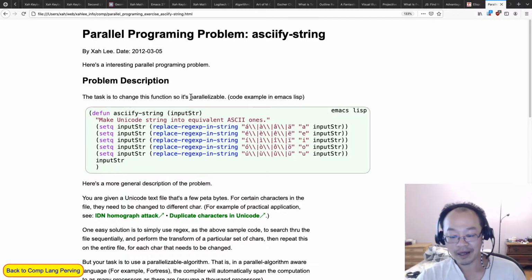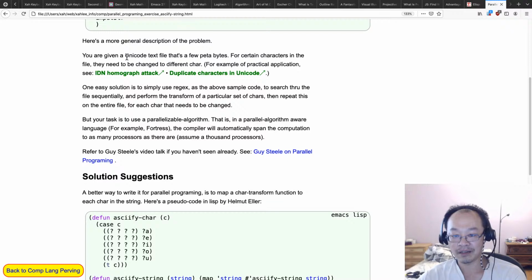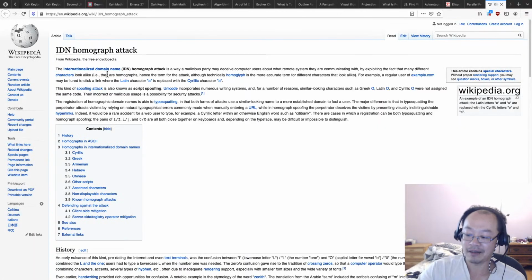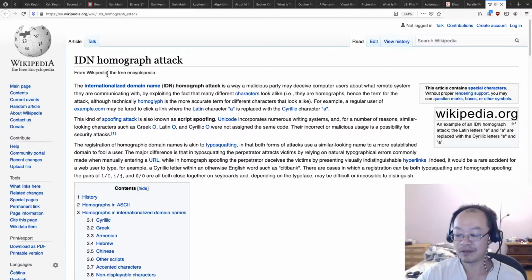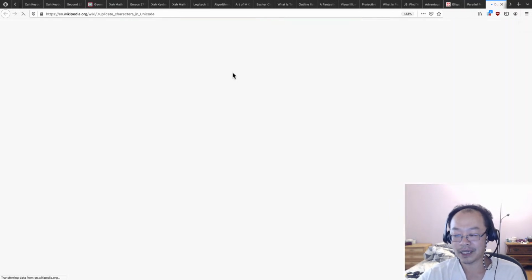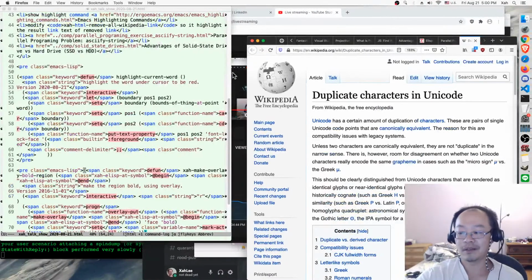We are not going to do that, but you see there is some text that is green, they link to Wikipedia. For example, this IDN homograph attack, you can read it later. And for example, duplicate characters in Unicode. In Unicode, there are many characters that look similar, but they are different.